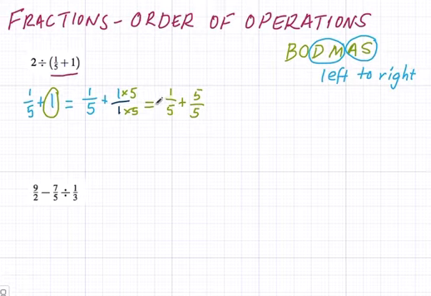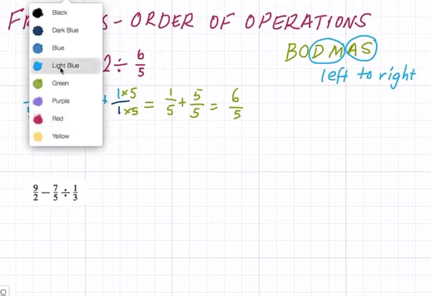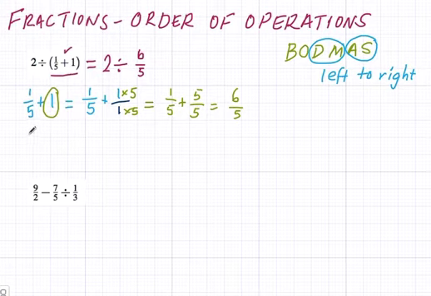Okay, so now we've got both of these numbers over the same denominator. We can add them together and you can see that the bracket part is going to be 1 plus 5, which is 6/5. So what we now have, and I'm going to write this in red as we're going, we haven't done anything with the 2, we haven't done anything with the divide yet, but we have done the bracket. And the bracket, 1/5 plus 1, is 6 over 5. Okay, so now I'm going to do the next part. This 2 divided by 6 over 5.